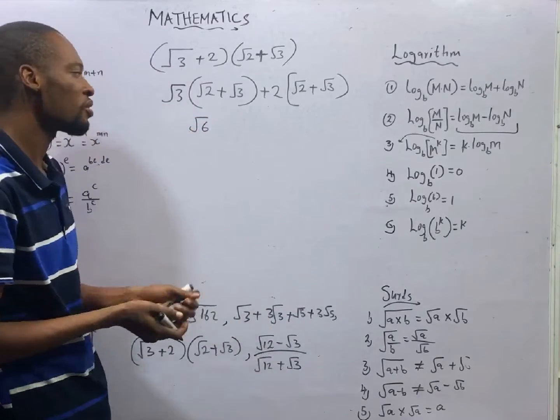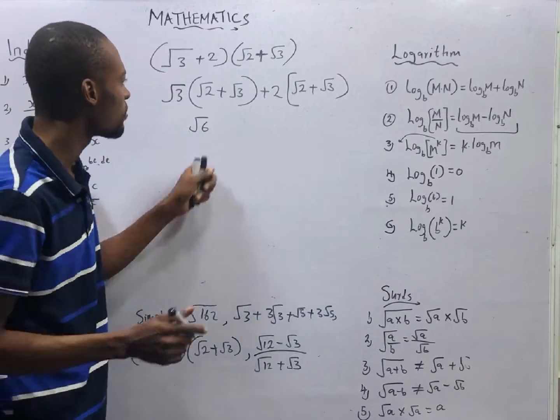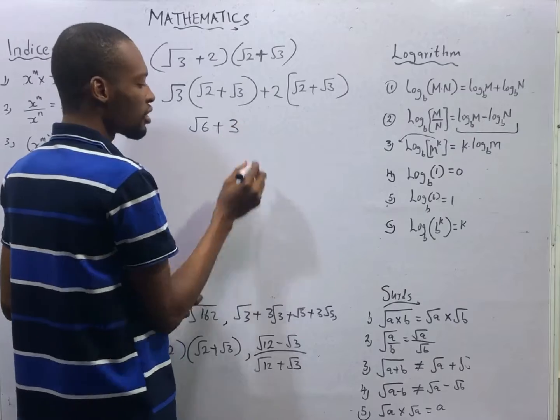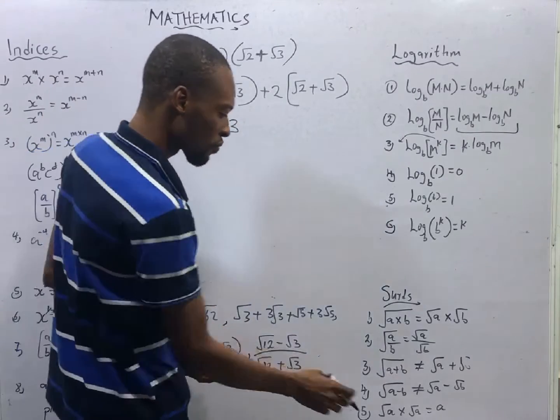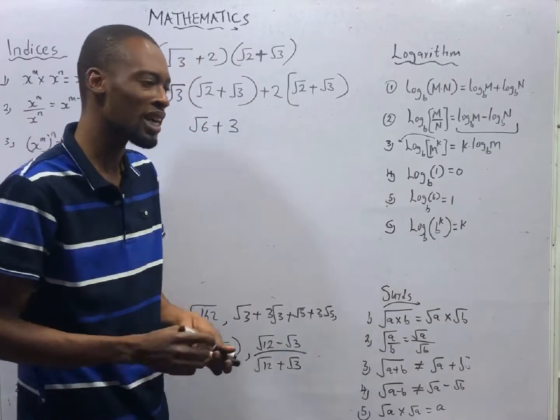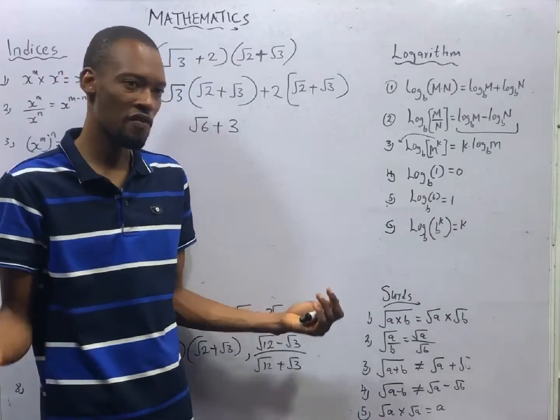When you are multiplying surds, inside times inside, and the square root remains the same. Plus root 3 times root 3 is equal to 3. According to the law of surds, root A times root A is equal to A. When you have the same square root, as you multiply them, the square root vanishes. You now have one of the numbers.